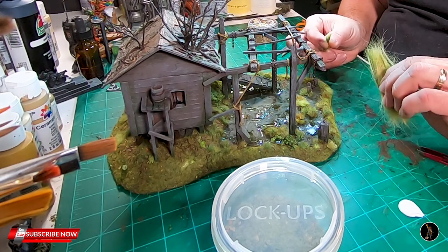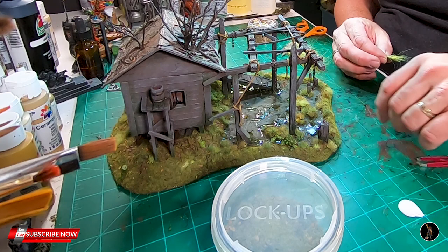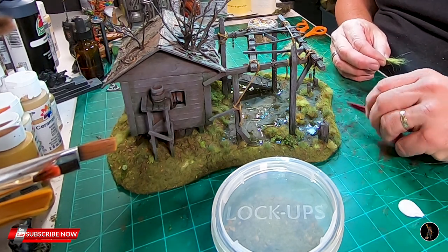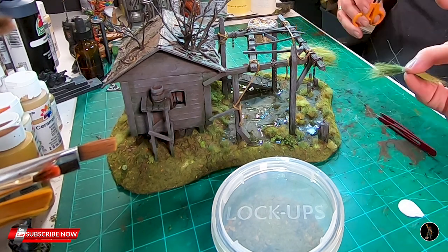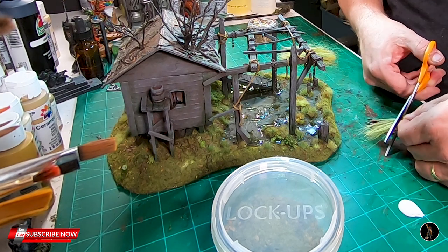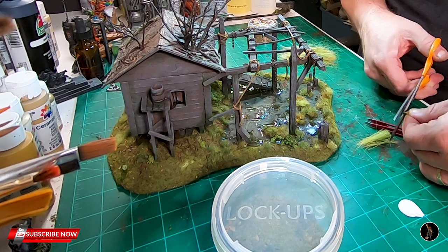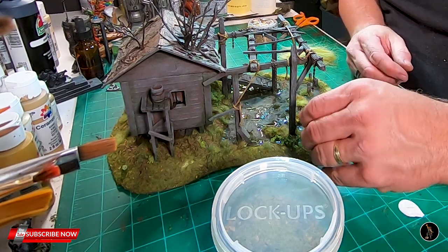All right, now I have a variety of long grass that I've mixed together, just because I don't like one solid color most of the time. In some situations it works rather well, but not for what I want to do here. So now I'm just kind of pinching right there. Gonna cut that towards a flat edge. Dip the end in glue.